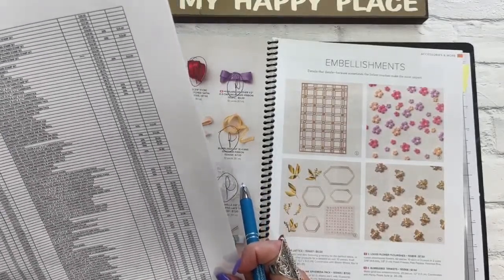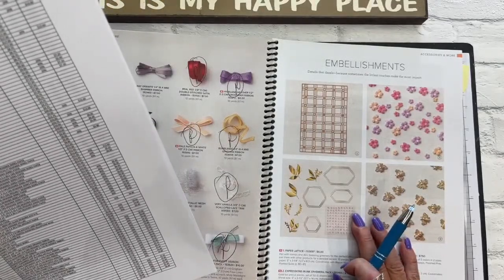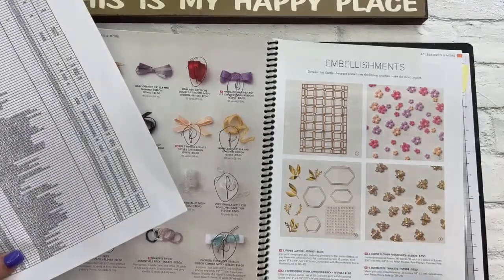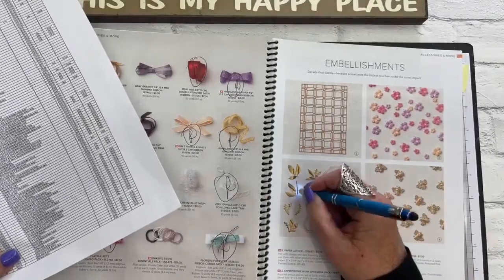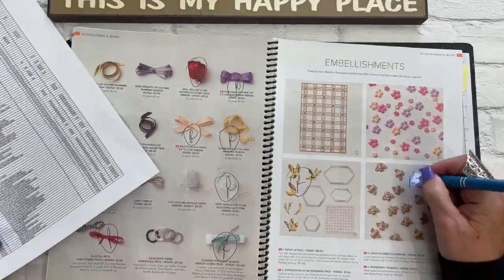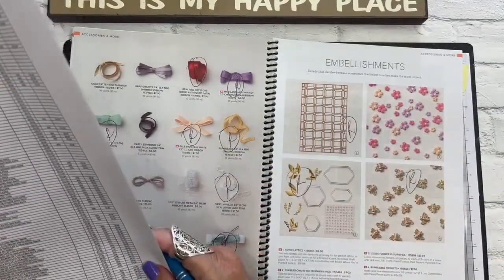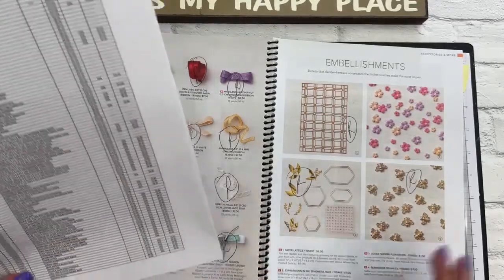Here we go. Page 141 over here. Expressions. Wait a minute. Expressions in Ink. Firma, whatever that is. Okay, so number two. This is, yeah, this is retiring. Bumblebee trinkets retiring. Paper lattice, that is retiring. Holiday rhinestone basic jewels. Okay, so we're flipping the page to 142.